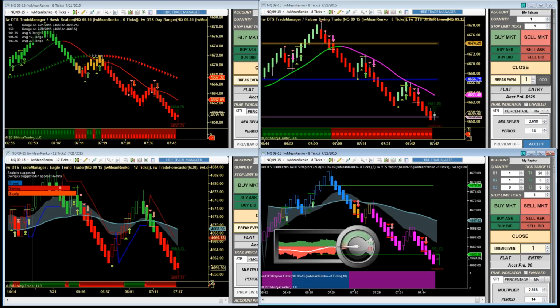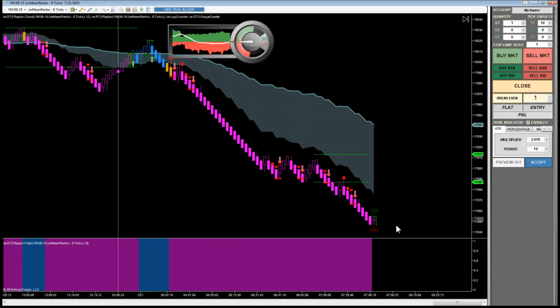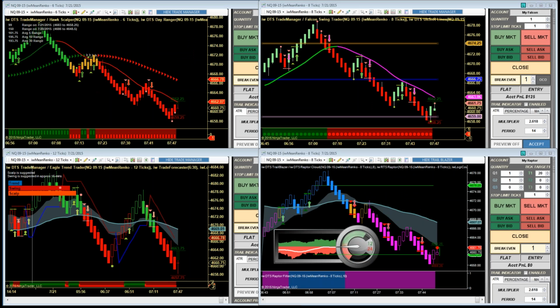Yeah, Jim and Mark are both telling me, check out the YM. It's made a rather substantial move lower, and it certainly has. Here's the YM on the Raptor, and we had a very nice trend change signal here during the London session. Big move lower. North American Open, very tight little trading range, and a nice progression lower from there also. So it does look as though maybe the stock indices are finally heading lower, maybe.